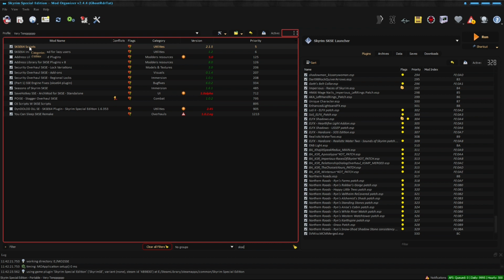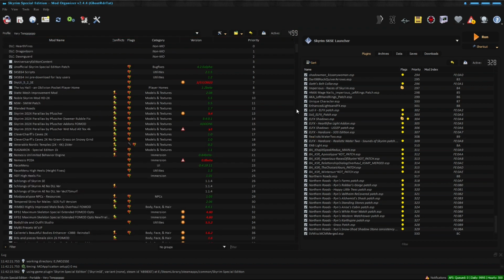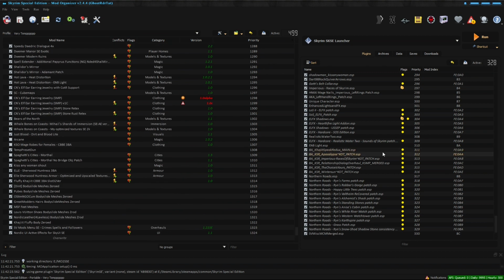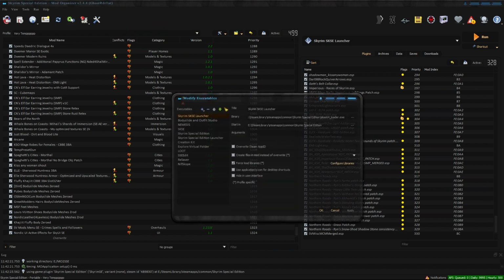So just follow Gamer Poet's how to install SKSE with Mod Organizer 2, and it explains which files to put into your game folder, and which files, your scripts, to put into Mod Organizer 2. So once that's done, and you've got SKSE, because you have to run the game through SKSE, you're going to come over here to configure the executables. That's these gears up at the top. So go ahead and click those gears, and these are all the things that I have loaded up.